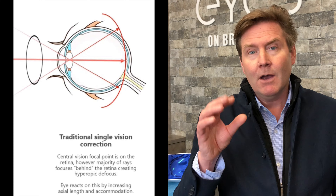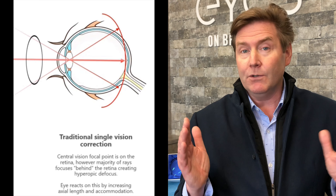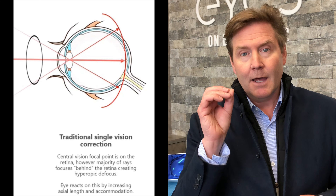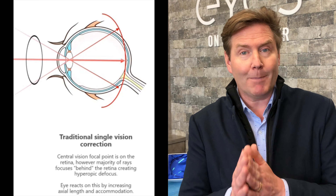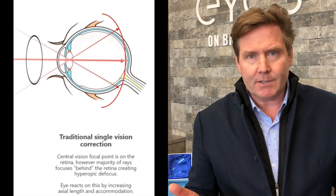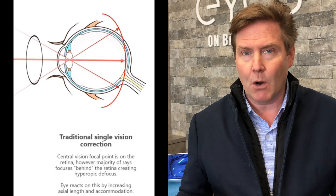This spectacle lens works on the theory of myopic defocus. To understand this, you need to understand the anatomy of the eyeball. When correcting myopia, we focus light on the macula — the area of the retina responsible for central vision — and a standard spectacle lens does that easily. However, the eyeball is curved, so a standard lens puts peripheral retinal images in focus behind the retina. That's called hyperopic defocus, and our peripheral visual acuity is poor enough that we don't really notice it.